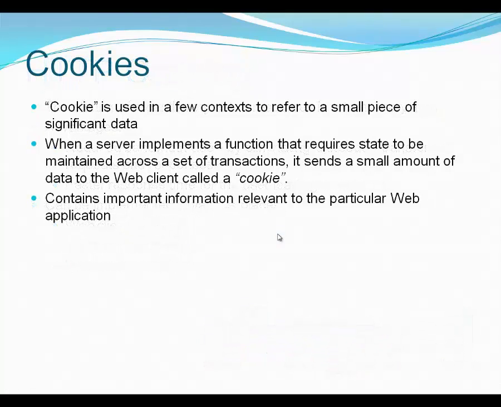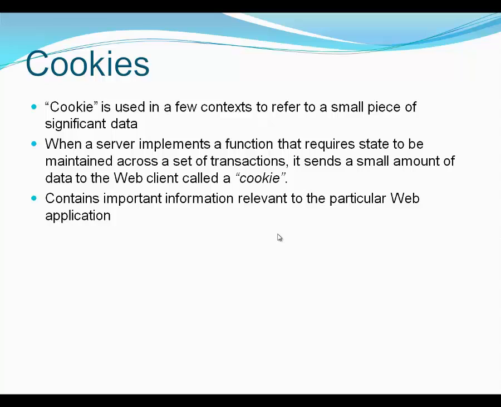Now next we are talking about cookies. HTTP is a stateless protocol. The server doesn't know whether this is the same client which was requesting this resource previously. So to establish a session, or to know who is requesting, cookies are used. There are a few other methods which can be used, but cookie is one of them, and we are talking about it now. Cookie is used in a few contexts to refer to a small piece of significant data. It's a plain text file which is stored on a client machine. How is it transferred from one place to another? It's done using a cookie header.